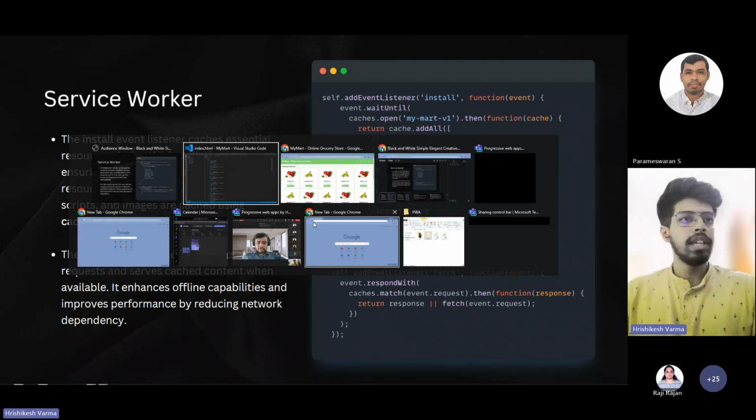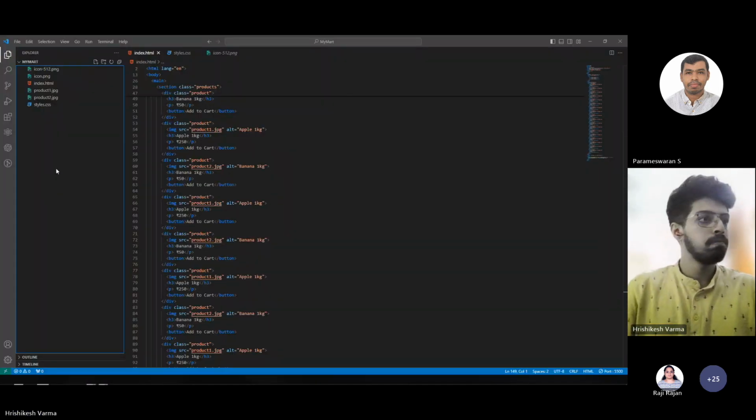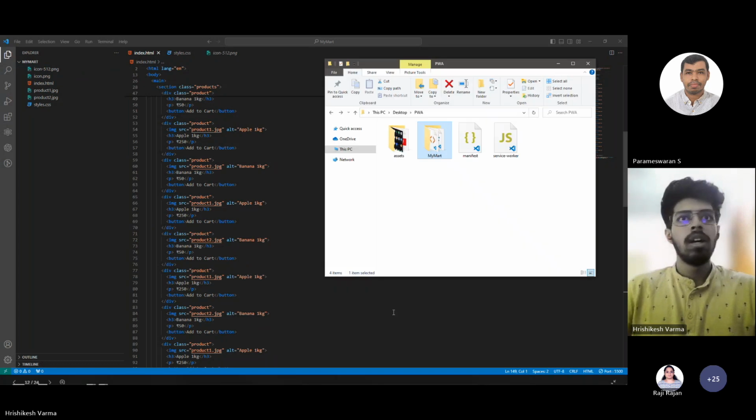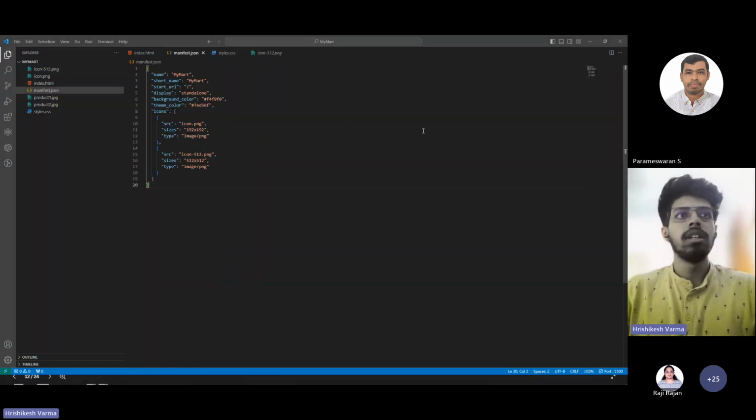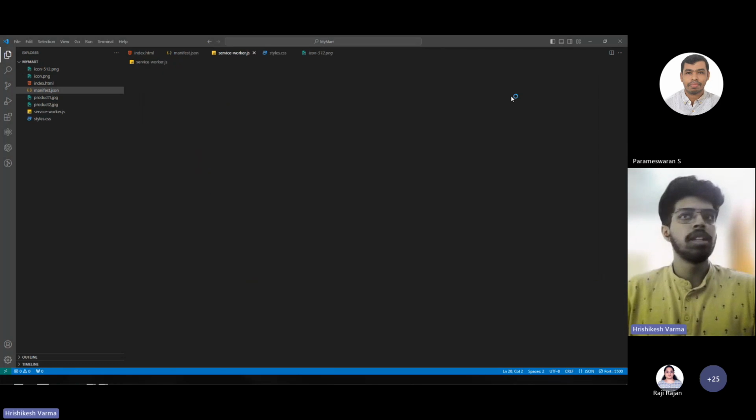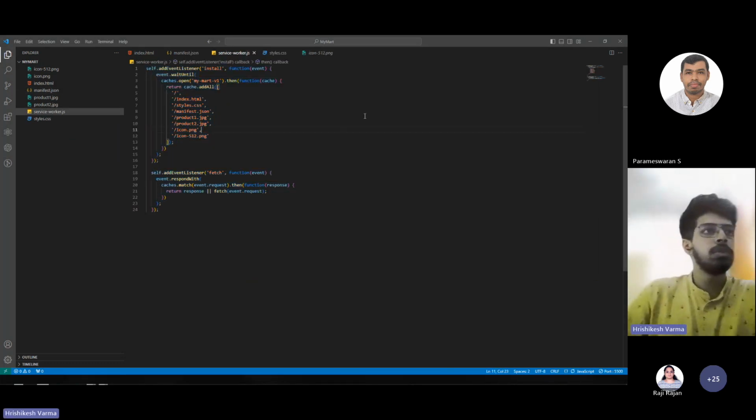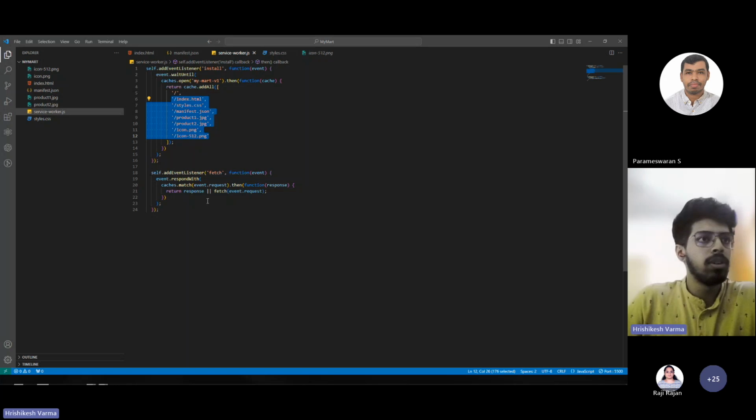I have created these files and I'm copying them into my project, and I'll be explaining what they do. The service worker, as I mentioned earlier, caches all the files that we mention in the project: the index file, the styles, the manifest file, and the images that we are providing to the project. Similarly, we also provide code to fetch these cached files when requested. That is what a service worker does.